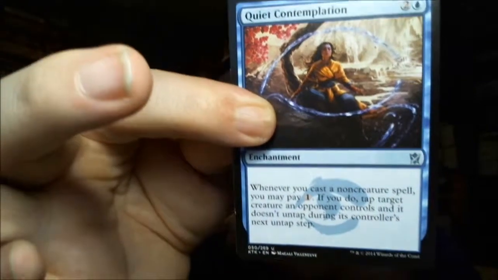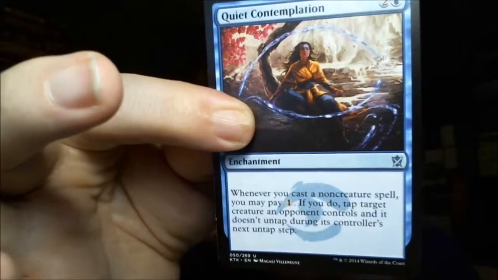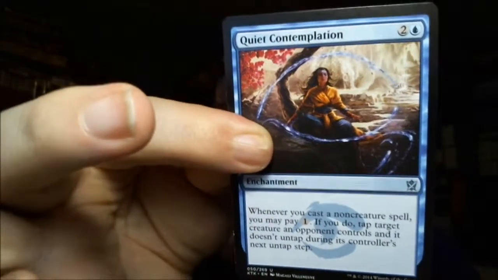We have Quiet Contemplation. Whenever you cast a noncreature spell, you may pay 1. If you do, tap target creature an opponent controls, and it doesn't untap during its controller's next untap step. This might go in my Bruna deck. That's a very good card.